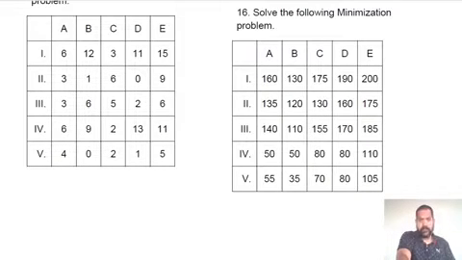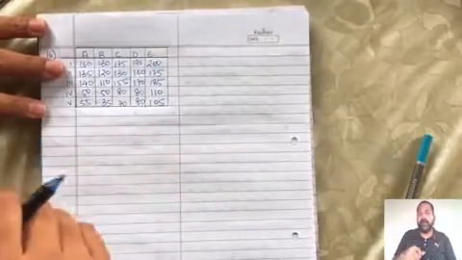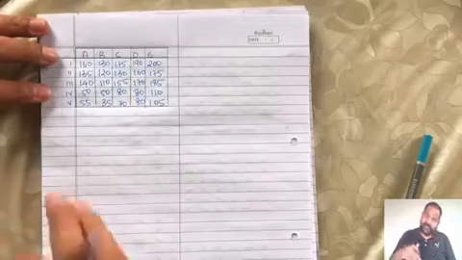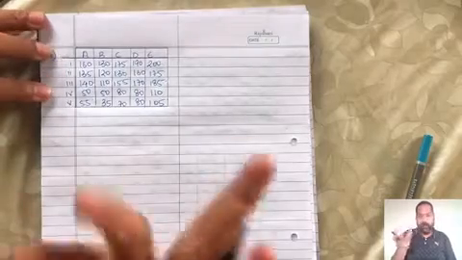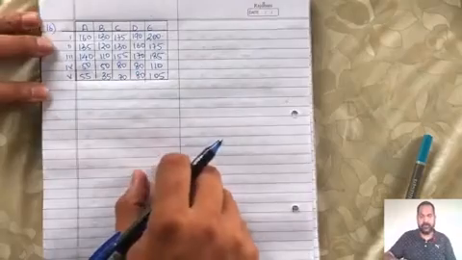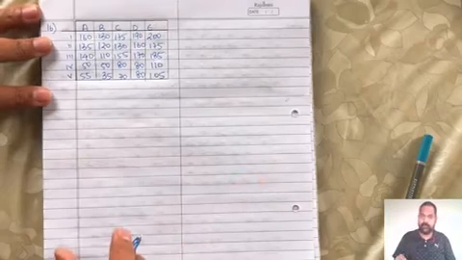Now from here on, I would suggest that you copy the question, try it yourself. When I'm in class, this is what I do. I ask you to start doing the question, up till assigning. Or one step at a time. Row reduction, check your and my row reduction, check your and my column reduction. Step 3, assignment. You do the assignment, then wait for me to do it and check it. Now, because this is happening over a video, you can pause wherever you want to and then check your and my solution. Now, I've drawn vertical lines because the numbers are very big. Next, I will write them slightly spaced out so that it's easier for us to identify.